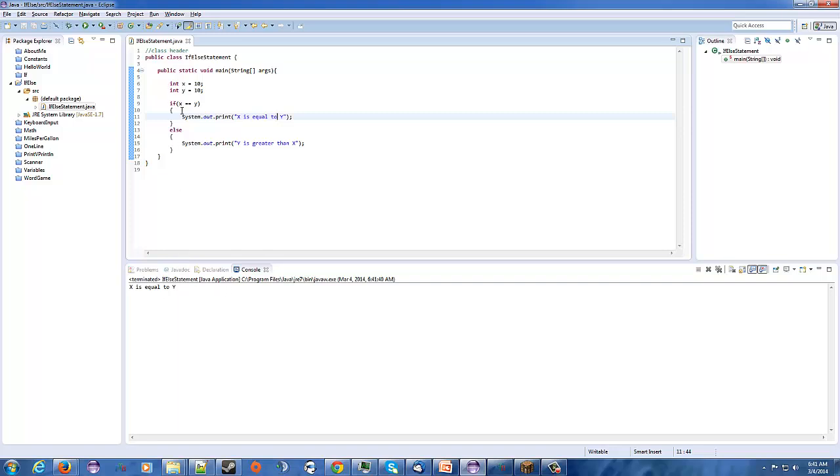That's pretty cool. So what if we put in not equals? We haven't talked about that one yet. The exclamation point means not. So y is not equal to x. And then it says y is not equal to x. So there you go. Those are the different relational operators in action that we didn't cover in the last one. I didn't want the video to run a little too long, so I figured I'd cover some of them here. So that's the if-else statement.